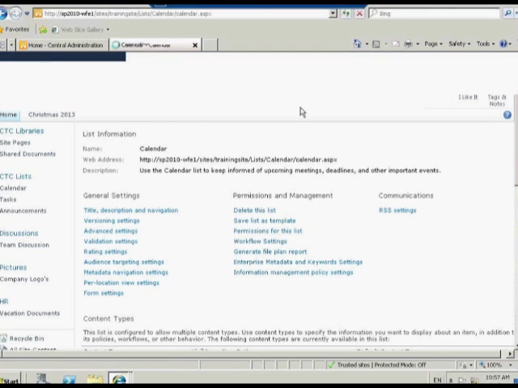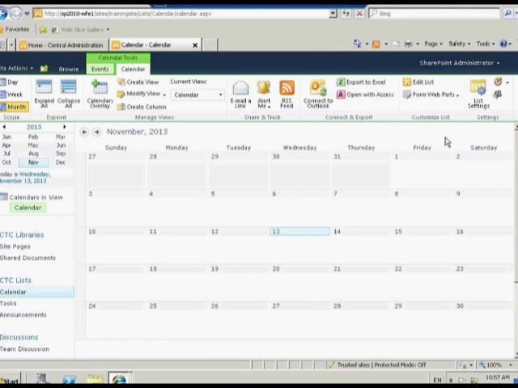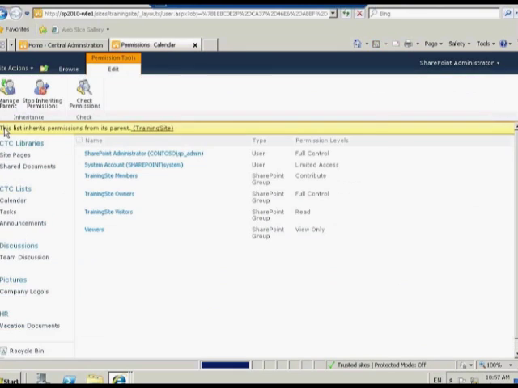Okay, I'm going to go back to calendar, and I just want to show you again that another thing I can do is there's permissions, which are really cool. Maybe I have a group of 20 people, and everybody has access to this, but I don't want them to see this particular calendar. They can see all the other calendars. I don't want them to see this one. Well, look at this. There's actually permissions, and the permissions will be for the calendar. So that's what's really kind of interesting.